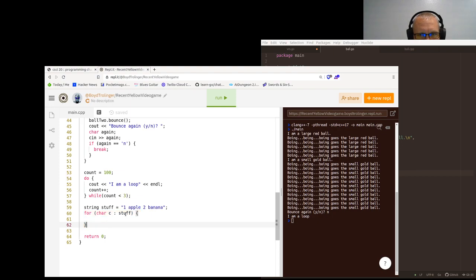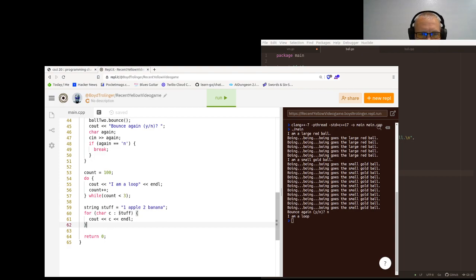So it's like a range loop. I'm ranging over stuff, which is a string, and I'm pulling off one character at a time. So what that'll do is print off the individual characters of this string up and down, followed by end lines. So it's a bit like a range loop in the Go language.